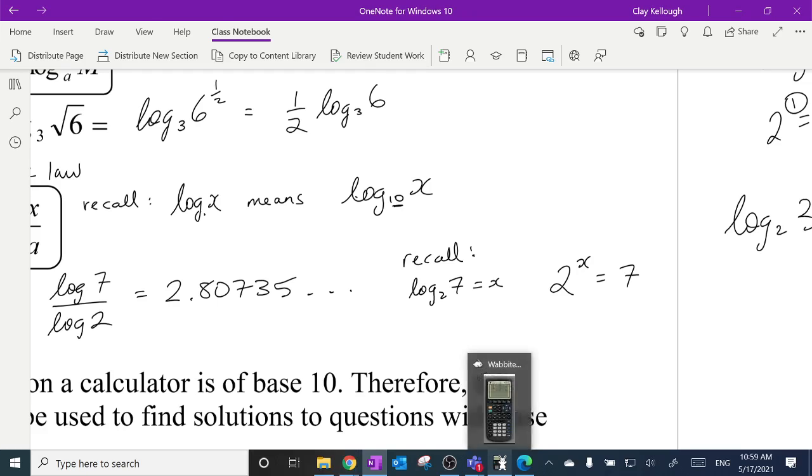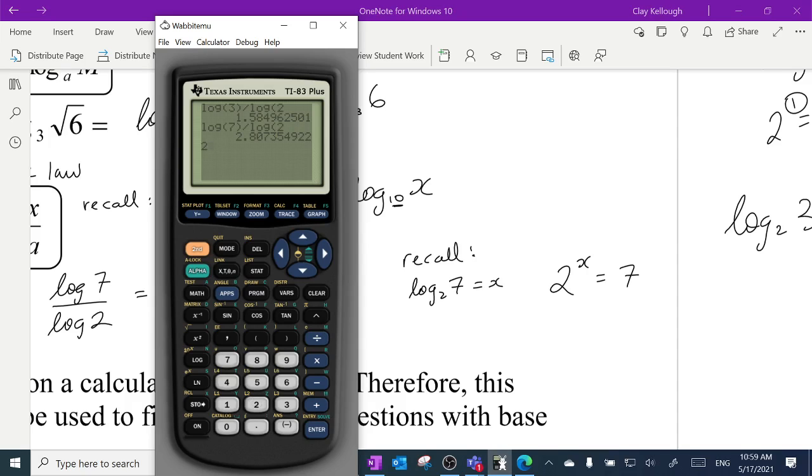Let's prove it. Take your calculator and go 2 to the power of, and if you have an answer button, mine's a shift to get to it, but can you see it right there? Second function, and it's on the negative sign for some reason. And look at that. Exactly 7. So every time algebraically you've ever been stuck trying to figure out how do I solve for the x when the variable is an exponent? Well, now you know. You can just use your log button thanks to the change of base rule.